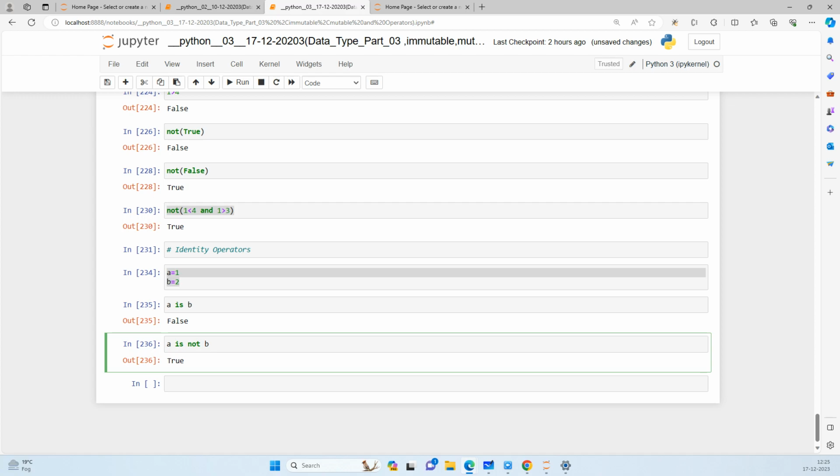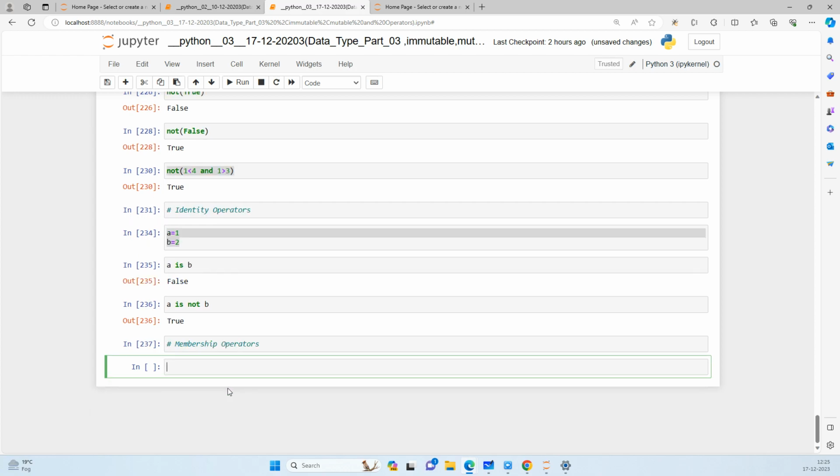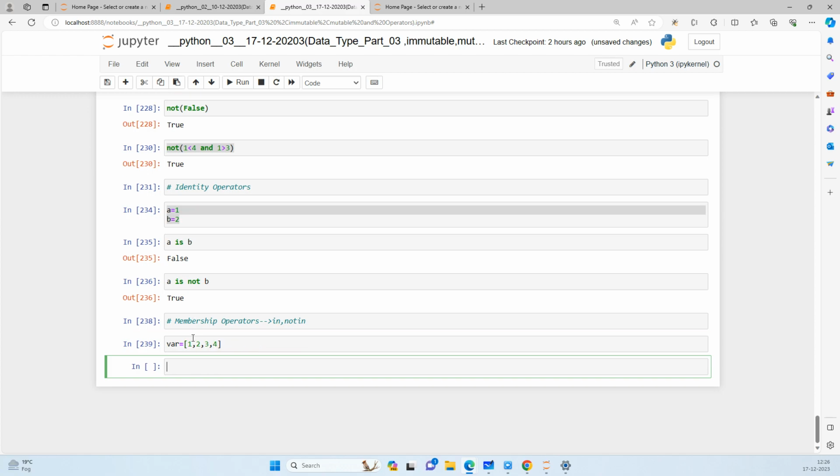And then we have the membership operator. What does that mean? Let me tell you. So let me write in, not in. Let's suppose you have a variable equal to 1, 2, 3, and 4, right?